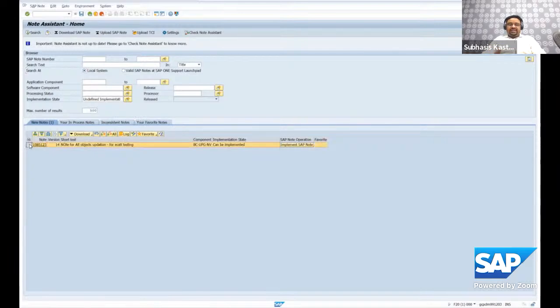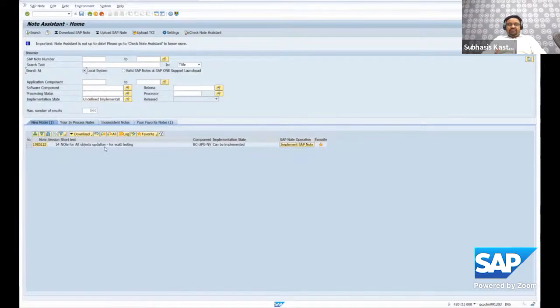And this could be done by selecting the note and going to the favorite option and setting it as mark as favorite. If that is done, of course, in the screen itself, the note is shown, but also the note is then listed in the your favorite notes section. And this would contain all the notes which are favorite for the user. And the user may also later at a point of time unmark these notes as favorites, and then they would be removed from there.